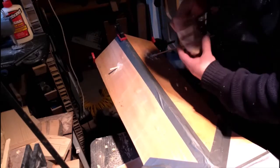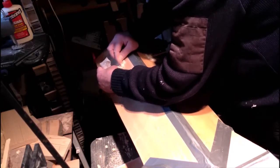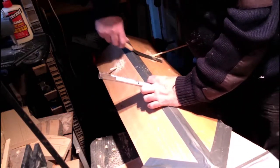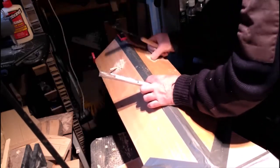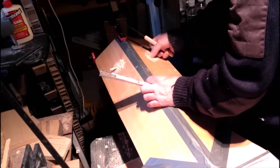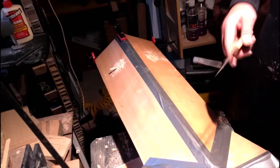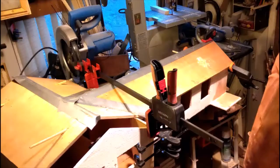I'm basically plugging it. As I say, I don't know how this is going to work, folks, because I haven't tried this before, but there's nothing in my mind that tells me it's not going to work, so we shall see. I don't want to ruin the saw cutting up too close. We'll glue in that wee bit there. Now, bear in mind, there's going to be slates going on top of this as well, so it's going to have extra strength there. I'll go around and do it the same way, and I'll bring it back when we finish that door off.